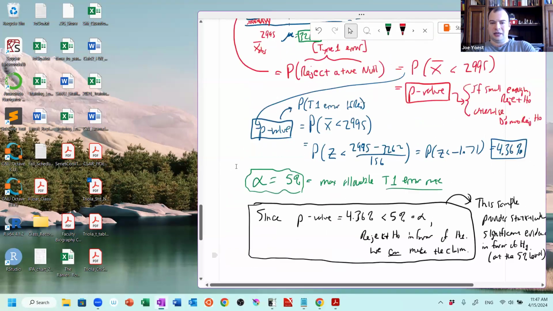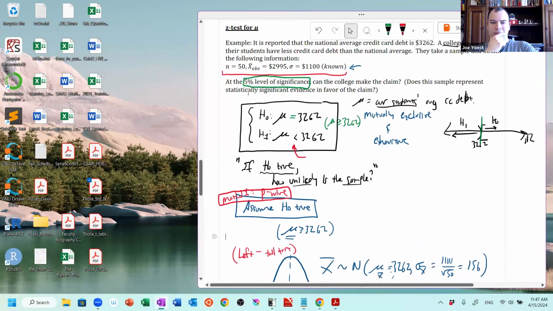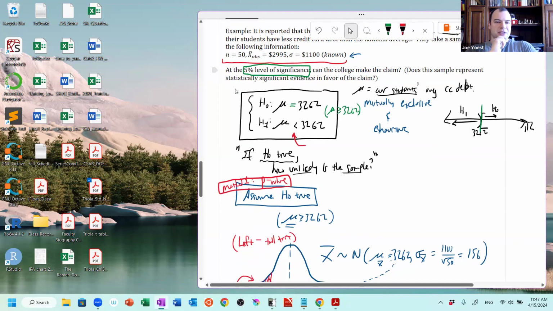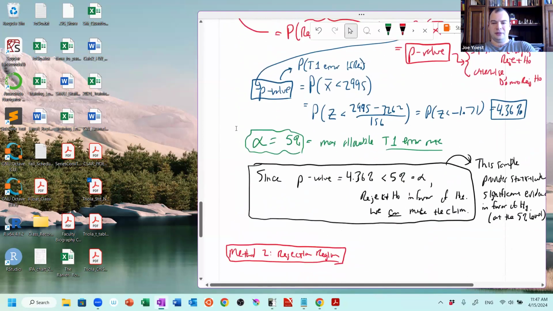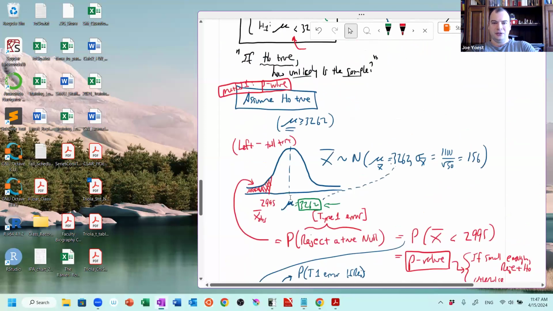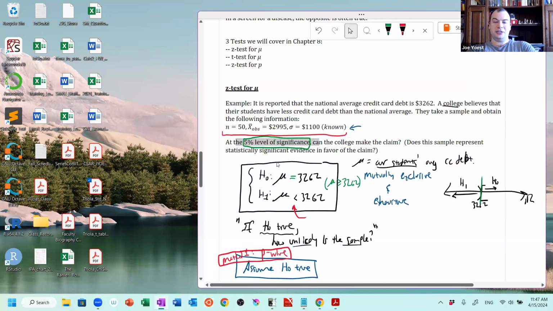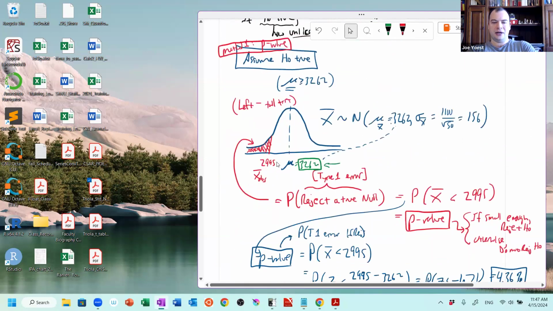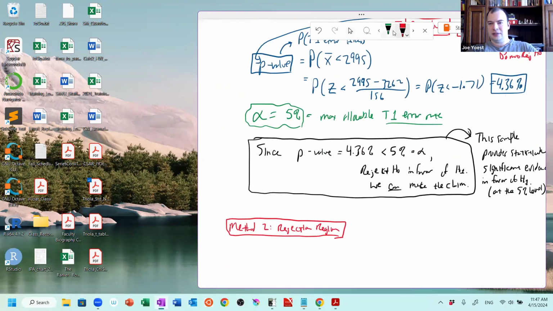One thing that I see is nice about method 1, the p-value method. Well, remember when I said, like in finance and economics journals, quite often they will run the numbers 3 times in a sense, where they'll look at the 1% level of significance, the 5% level, and the 10% level, and they'll report all 3 of them. Well, that's actually super easy to do here. Since I computed my p-value, and remember, I didn't use anything about this 5% level of significance. I didn't look at that 5% number at all until I was all the way down here.